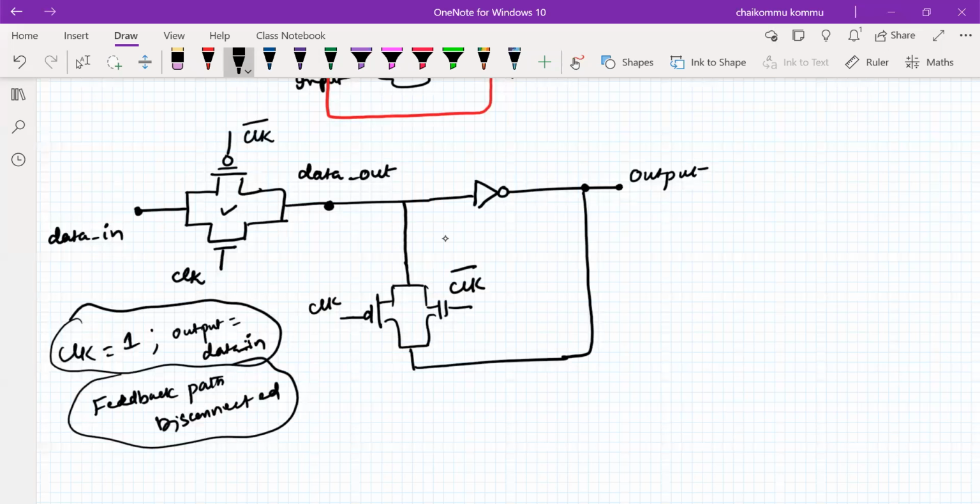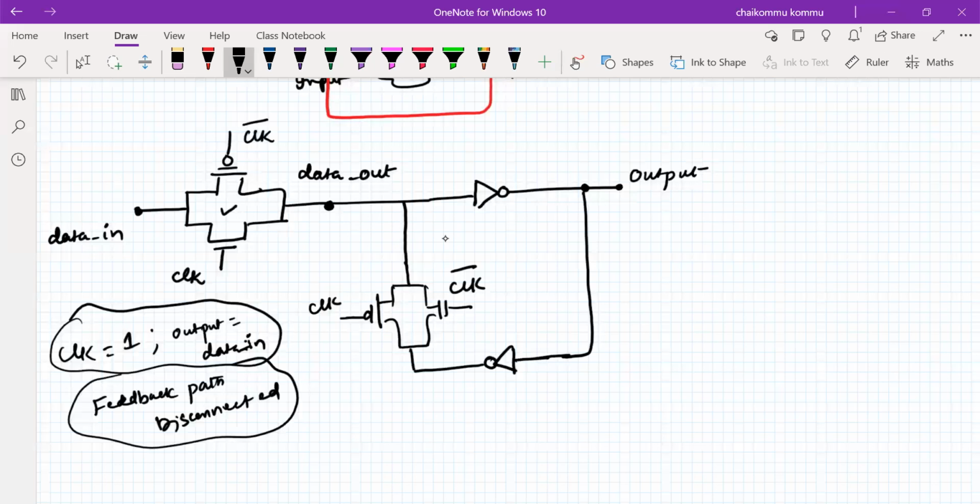So that's the reason why I'm going to use this one. And one more thing is that whenever the data is available here, we are getting a complemented output, but the original output is what I need to have. So in that situation, if you want to store the original data, whatever data I'm giving, I'm going to consider another NOT gate here as well. Another NOT gate. Okay. So this is how I can connect my flip-flop.